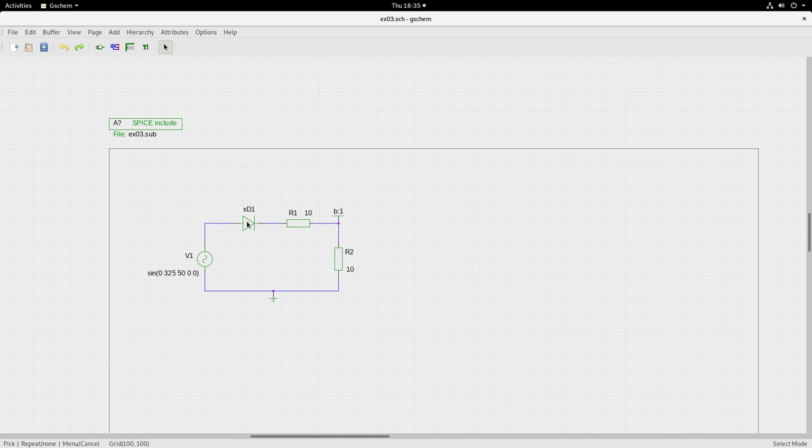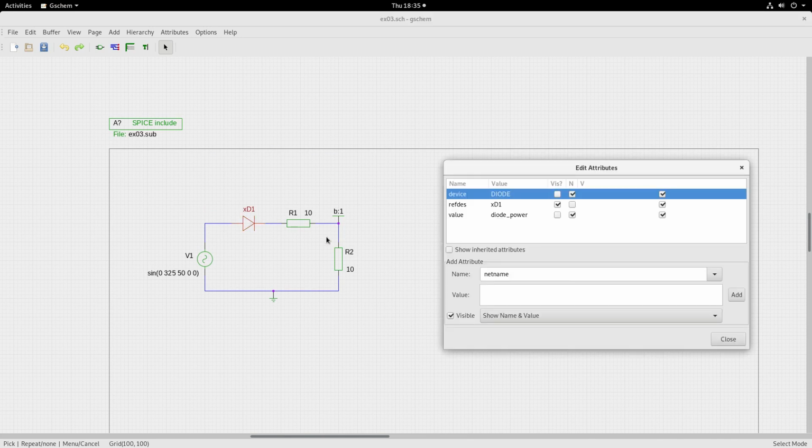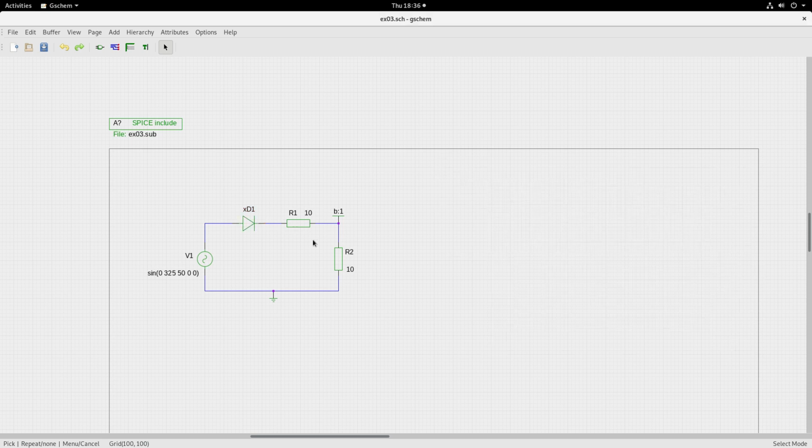One more thing that we need to take care, the device is diode, so therefore by default it will always take D as the first character. So we need to remove that. Click on that, and then you can either leave it empty or you can type in sub circuit. Close that and save.